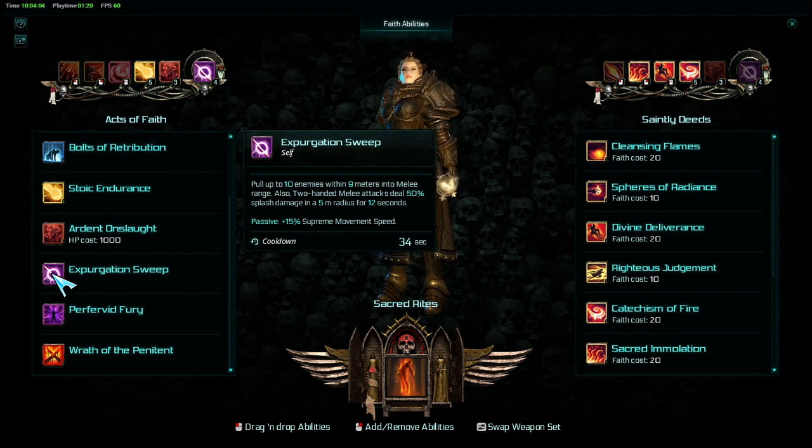And here's the thing, it lasts for 12 seconds, which is pretty much half the time of your 34-second cooldown without any of the reductions. If you've got reductions, you're going to be going well over half of that time frame. So more than half of the time, you are going to be on a 15% extra supreme movement speed. So keep that in mind. It's not a regular movement speed.